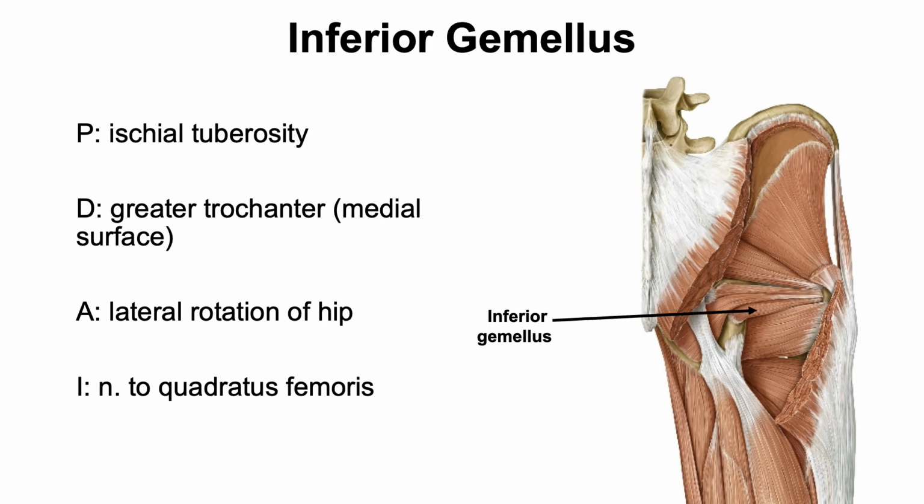The inferior gemellus, just mentioned, is located inferiorly to that tendony obturator internus. This is going to attach to the ischial tuberosity instead of a more superior area because we're moving inferiorly in the hip, and go over to the greater trochanter. Again, it's below the piriformis, so it is a lateral rotator, and it is going to be innervated by nerve to the quadratus femoris. So remember that the superior gemellus and the inferior gemellus are separated from each other by the obturator internus. That's one good way to keep that in mind.